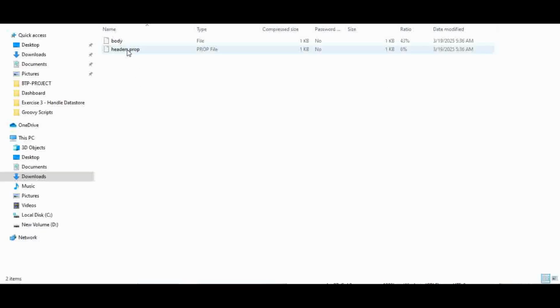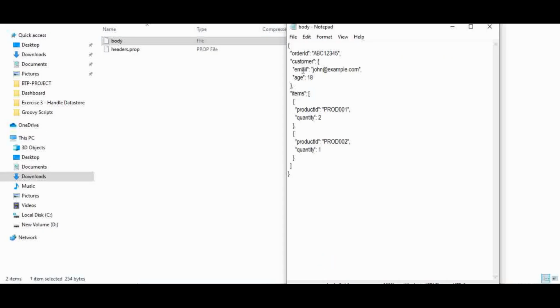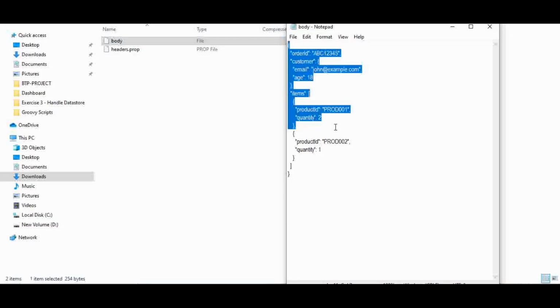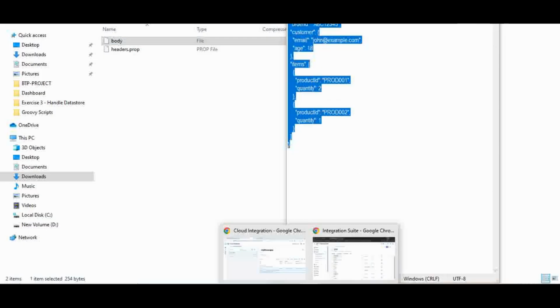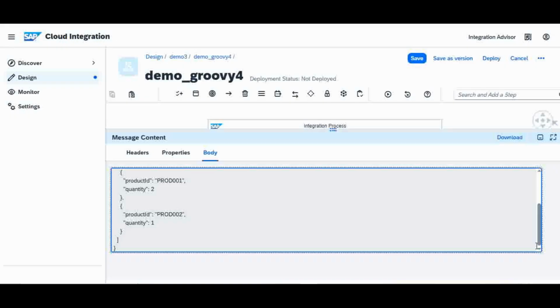So the message body will be, see, the same message we got, right? Order ID ABC 12345. Go to this one, order ID ABC 12345, the details.